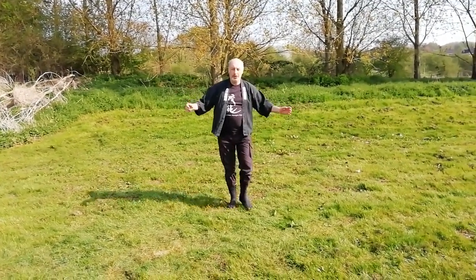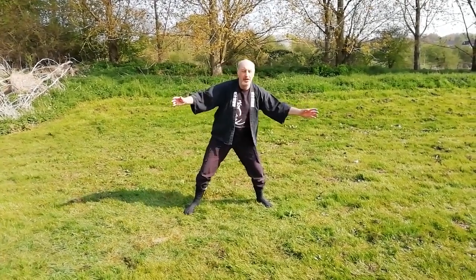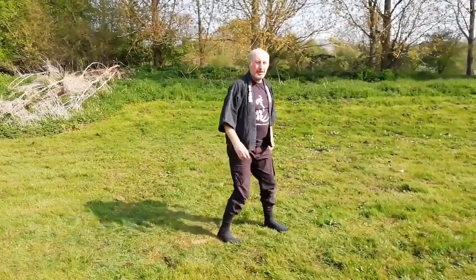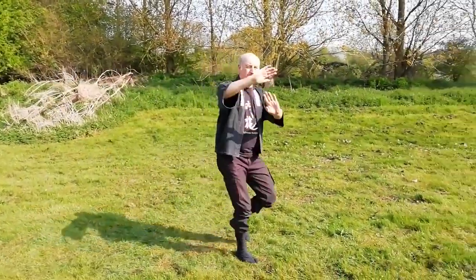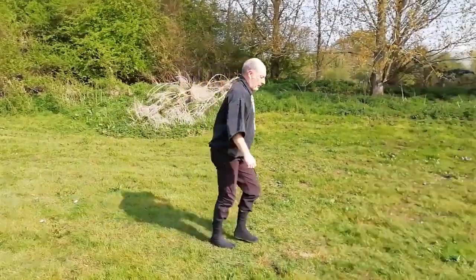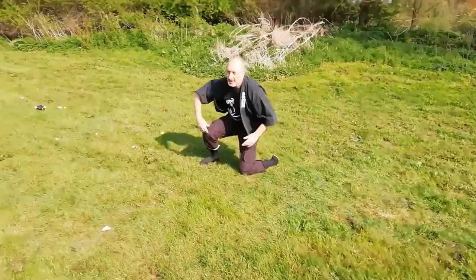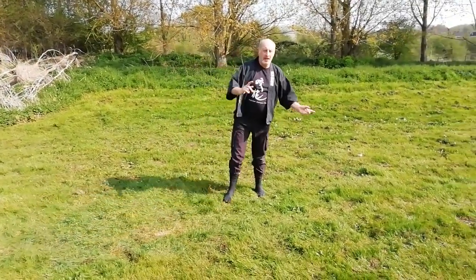Next one is Yoko or Sokohon Kaiten. A lot of times people start with Yoko Jumonji no Kamae and they're here - maybe someone's throwing something, I need a roll, I need an escape. So when you do that, you just roll across from shoulder to shoulder. Make sure you're facing forward. So here I'm constantly looking at my attacker. Like this. My hands can form a T-shape, so as I go down, rather than standing like this then go down here - hands on the ground, roll, and come back up. Remember: starting from Kamae to Kamae. Here's the Kamae, here, up, and Kamae - back into Hira Ichimonji no Kamae. Into Hira. And obviously the same the other way.